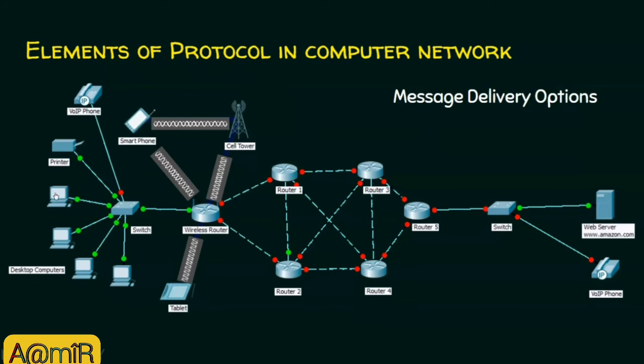And the communication can also be multicasting. It means, in this network, just see, this is one network. And in this network, if this computer is sending data packets to these three computers alone, but not to this printer and voice over IP phone, then this comes under multicasting because there is a sender and a group of receivers, not all receivers. This is multicasting. Example, FM radio. If we tune on to that frequency, then only we will receive that signal. Otherwise, we will never receive that.